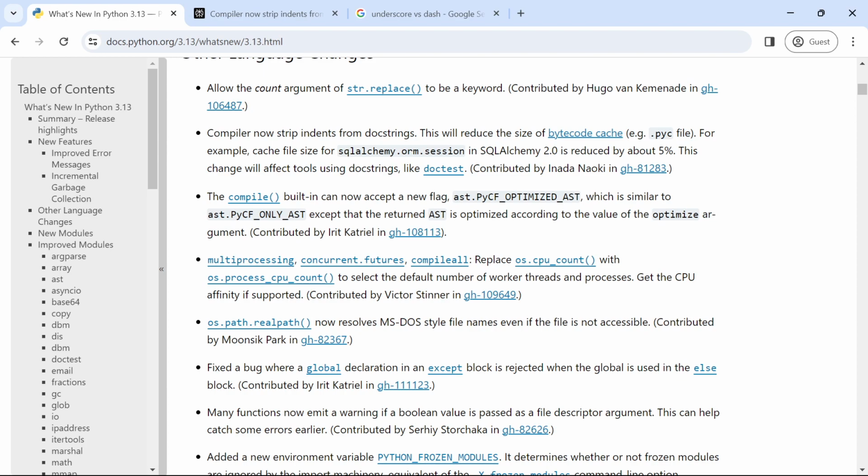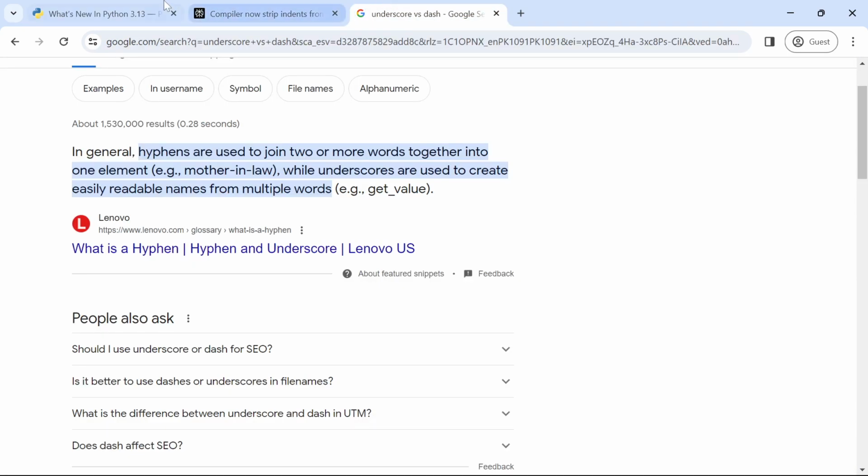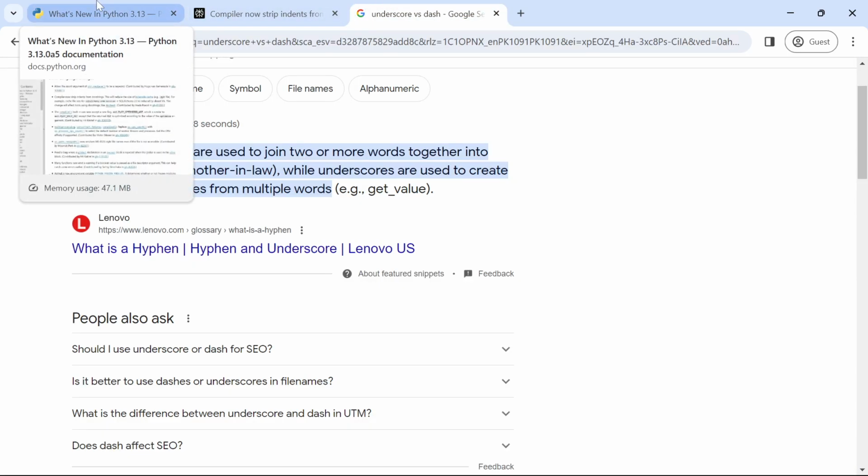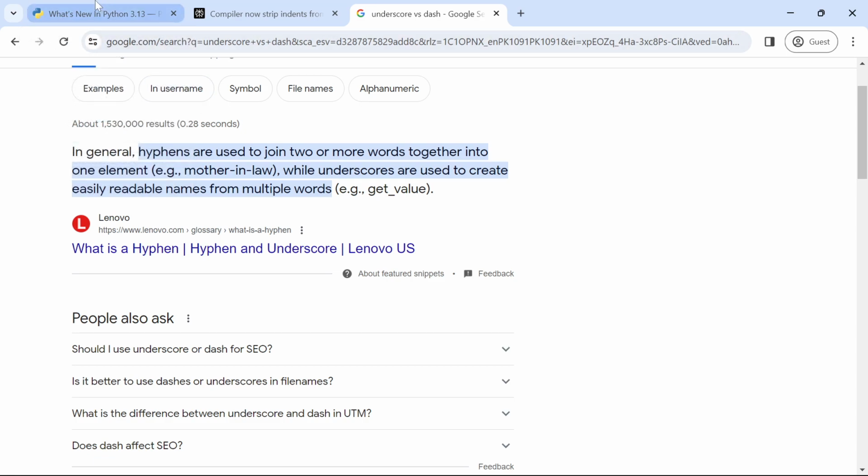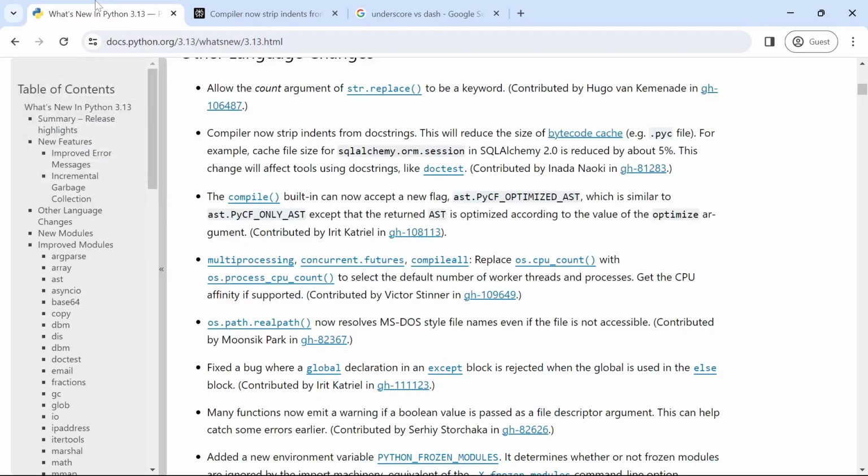Optimized AST, which is similar to ast.PyCF_ONLY_AST, except that the returned AST is optimized according to the value of the optimize argument, contributed by Irit Katriel, GH108113.